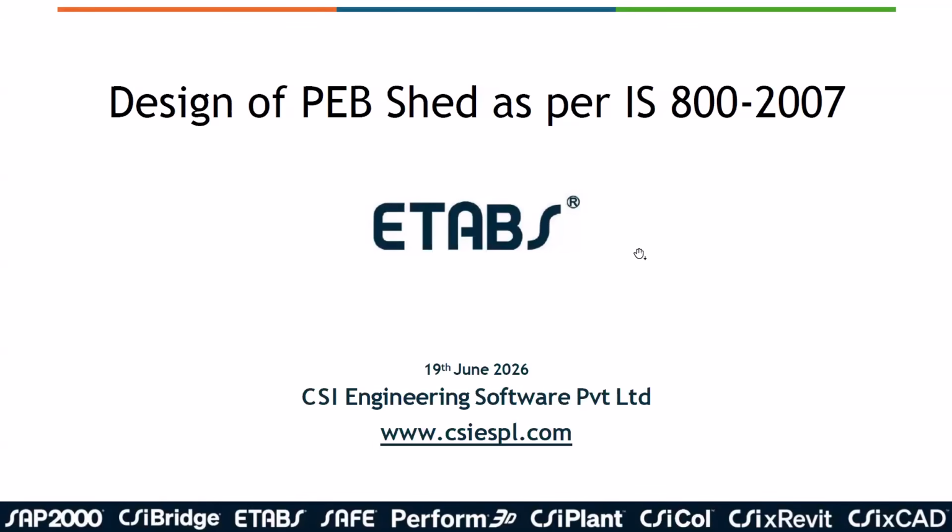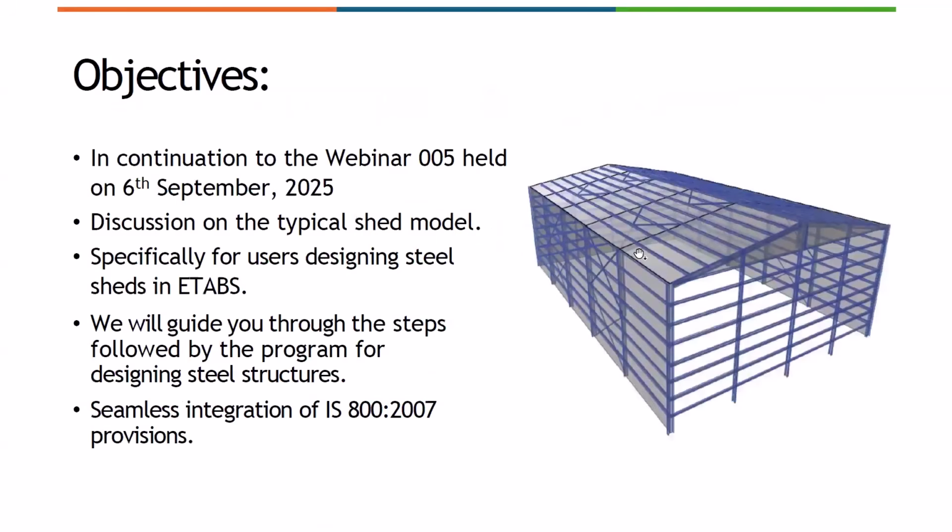So what are the objectives of this webinar? We will be continuing from where we left off in the previous webinar on the 6th of September 2025. We are basically targeting users who use ETABS for steel design. The design steps and their integration within the software will be discussed.